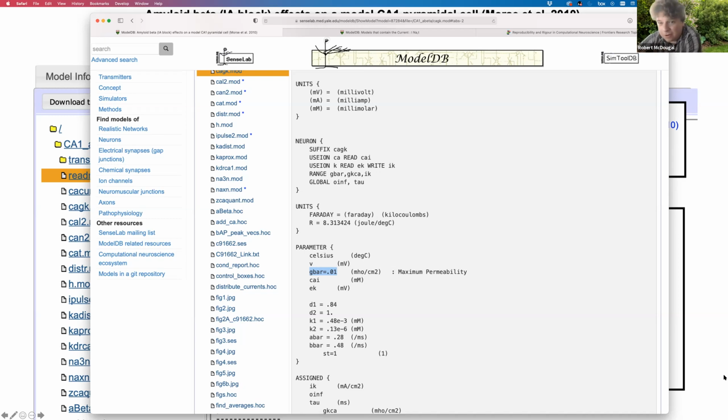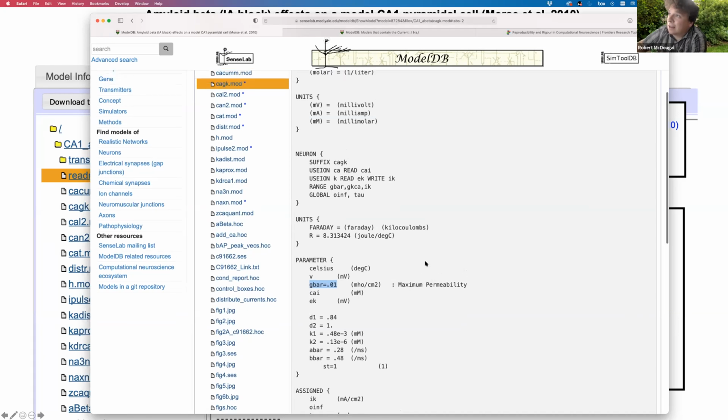And so both NEURON's and ModelDB's solution is to actually go ahead and try to run the simulation, and then just ask the simulator, hey, by the way, what was the value for GKBAR? All right, and that's the secret behind ModelView. We actually run the simulations, and then we extract the parameters from the simulator, and we don't look at the source code at all directly. And we'll get to that in just a second.